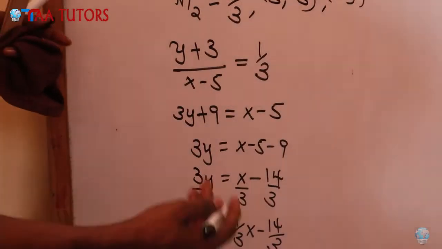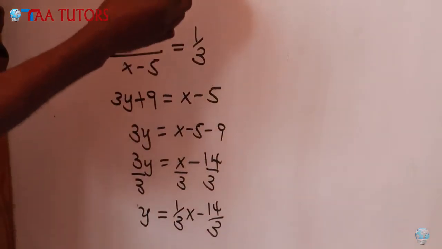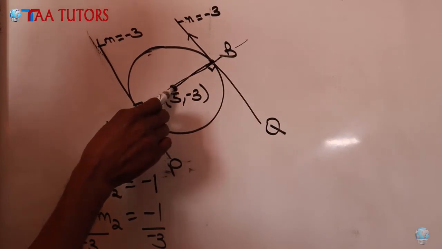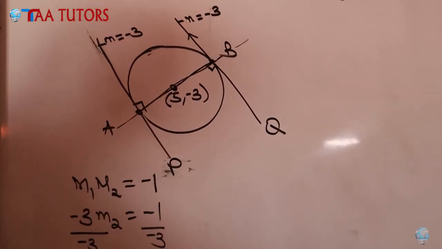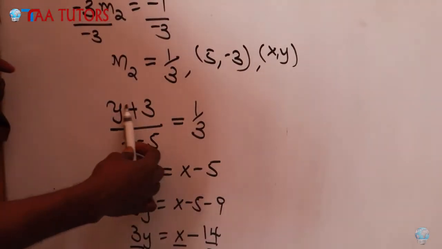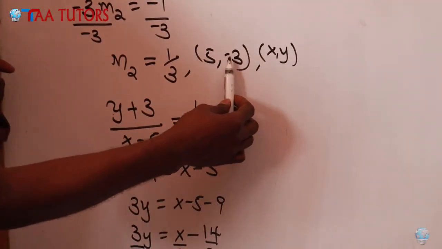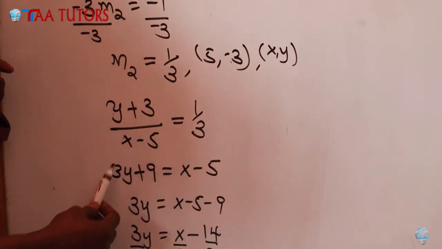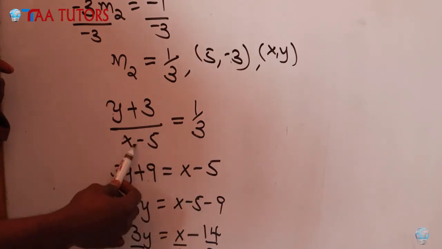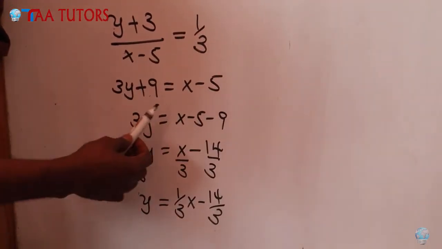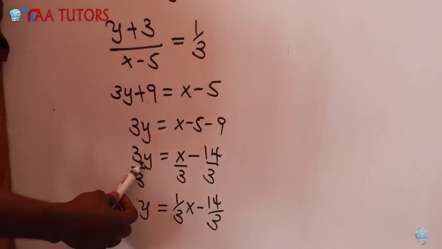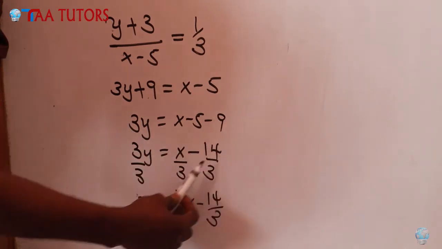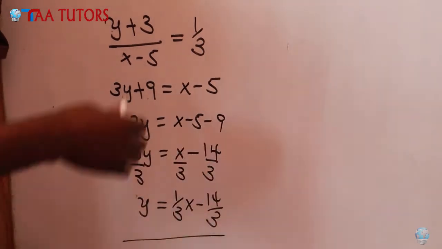Now we have got the equation, and if we go through it once again, we have said this is the gradient of the chord, and the chord passes through the center, which is (5, -3). So getting that, y minus y1, which is y minus (-3), that's y + 3, over x - 5 equals 1/3. We cross multiply: 3 times y is 3y, 3 times 3 is 9, and 1 times x - 5 is just x - 5. Then taking that 9 to the other side, we have 3y = x - 5 - 9, which is x - 14. And finally, this is the equation of this chord.